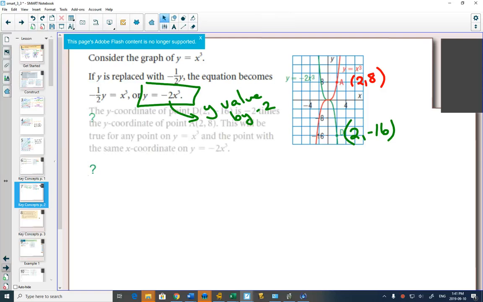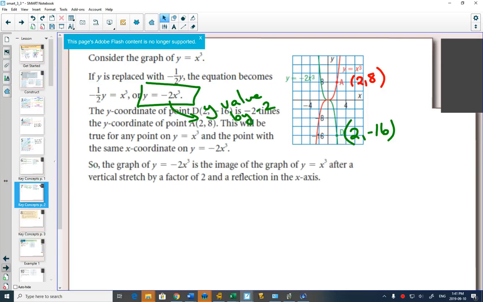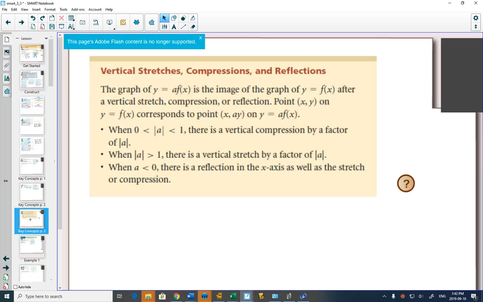And they have what happens if you put that all together. So at the bottom of your page, they have a description about when something is a stretch and when something is a compression. Anytime you're multiplying by a number bigger than 1, we're going to say that that's a stretch. Anytime you multiply by a fraction, we're going to say that that's a compression. And when we see some of our examples, you'll get an idea of how we describe that and how we would write that down. All right, we can get ready for example 1.